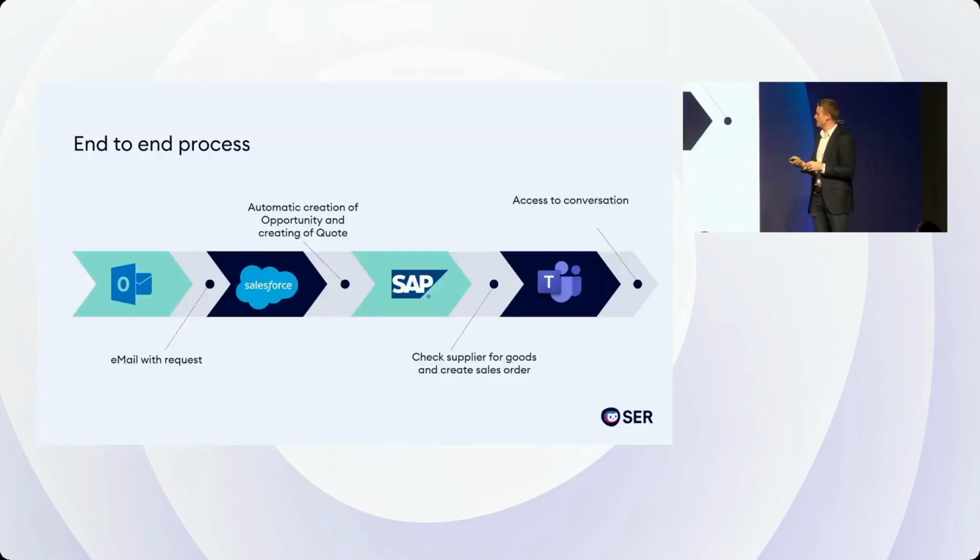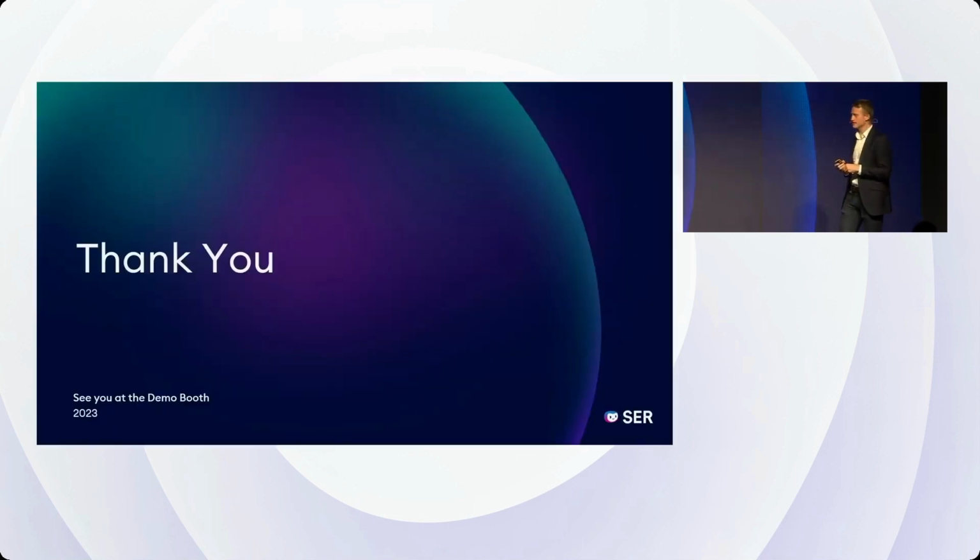OK, so yeah, that's what you saw here. We saw an email with a request, the automatic creation of the opportunity and creating of a quote. We checked the supplier for goods, and we created the sales order. And then we got access to the Teams conversation within the platform. So hopefully that's been interesting today. And Steph and I would like to open the floor up to any questions that people might have. Thank you.